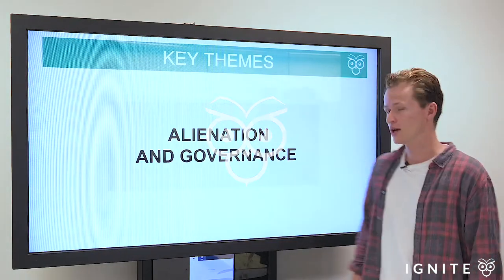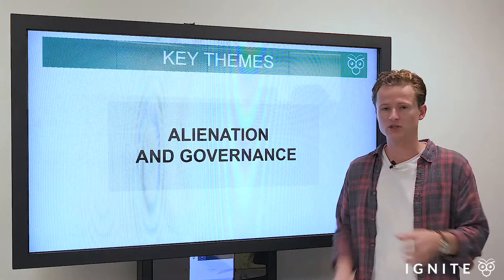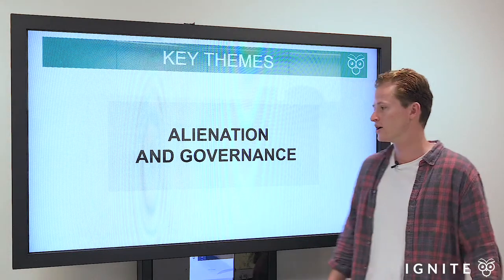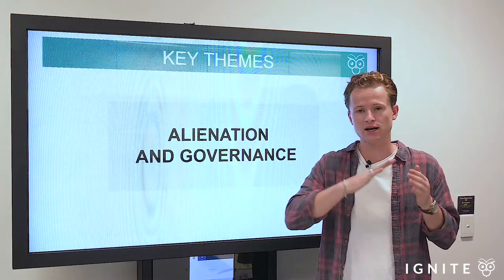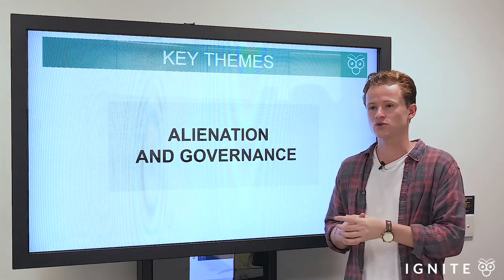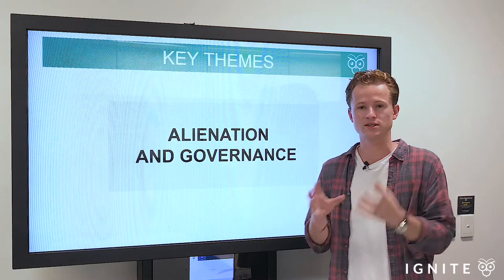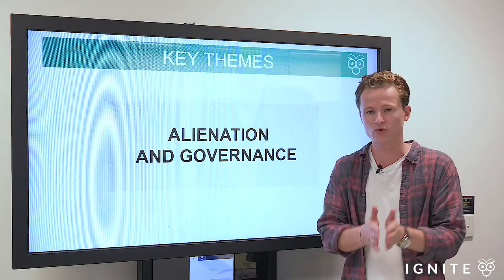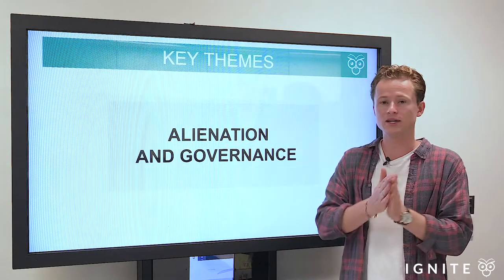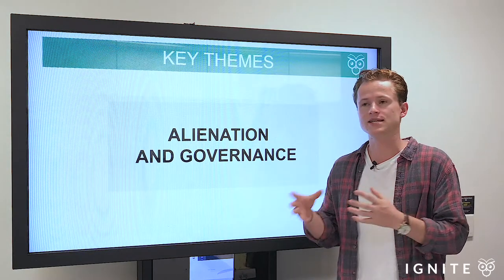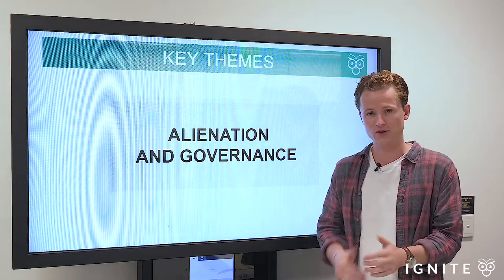So let's get into it. I've tried to find a key idea that sums up the two key themes I want to be talking about. Alienation and governance is that idea. What you should essentially understand about Gulliver's Travels is that it is a satire of different ways in which society is structured. We go through these varying worlds that Swift takes us to and understand different aspects of society and hierarchy in each of them.